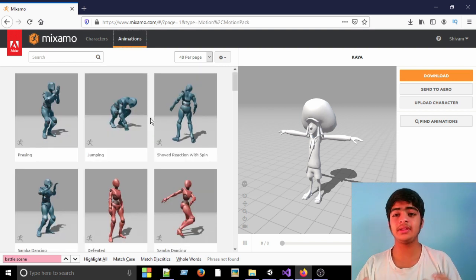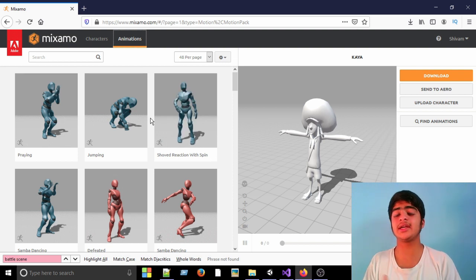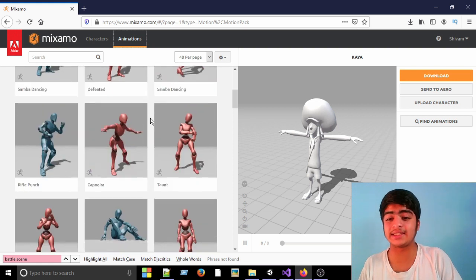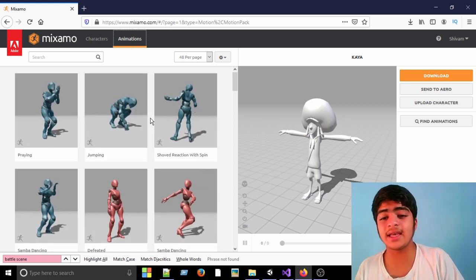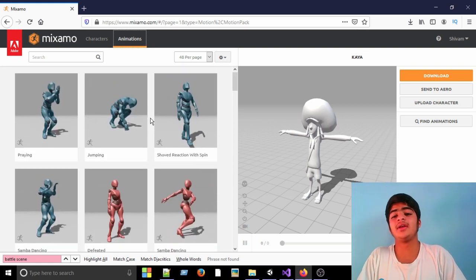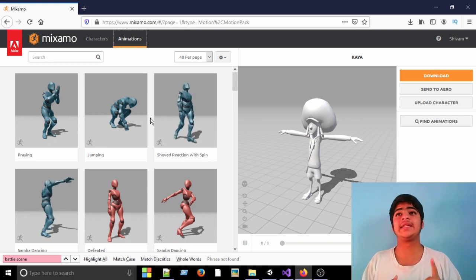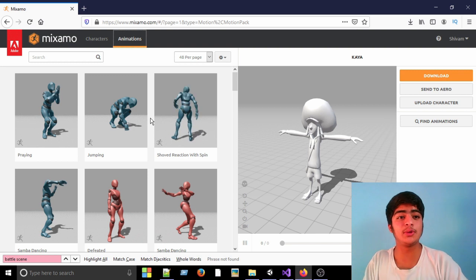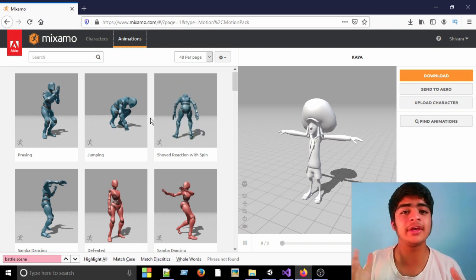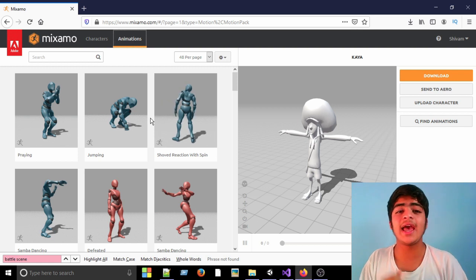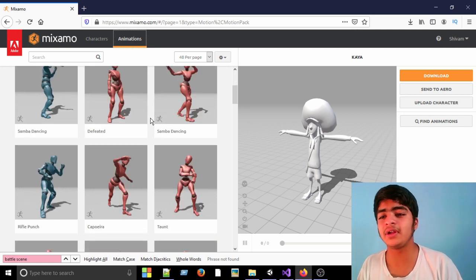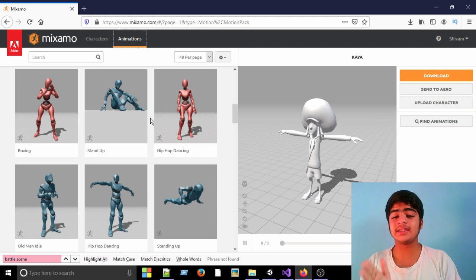Also, there is a huge collection of 3D animations that is available on this site, and these animations would be more than enough for what you require in your game, ranging from dancing to shooting to killing to punching, and any kind of game that you created, any kind of animation that you want will already be available on this site.